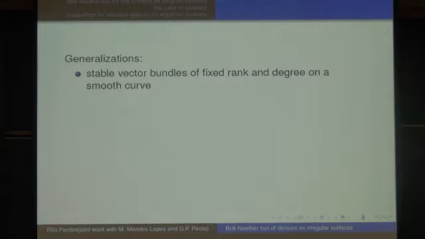And I just want to mention a bit, I've not written names here because there would be maybe hundreds of names in some cases, but just give you an idea of the kind of generalizations of this theory that have been considered by several people. So this is, I think, the first one I've written down: you work on a fixed curve and you replace line bundles by vector bundles, and you take stable vector bundles in order to have a moduli space to work with of fixed rank and degree.